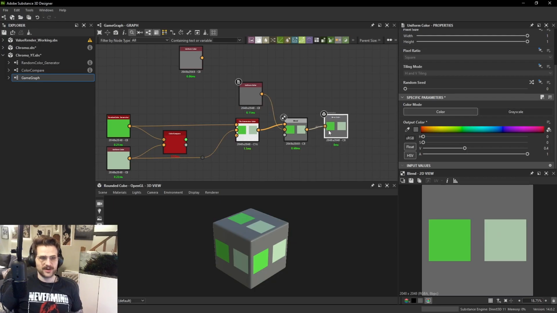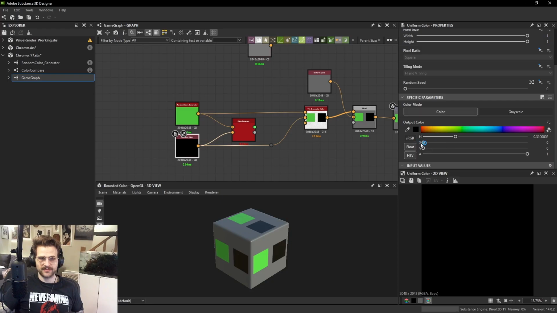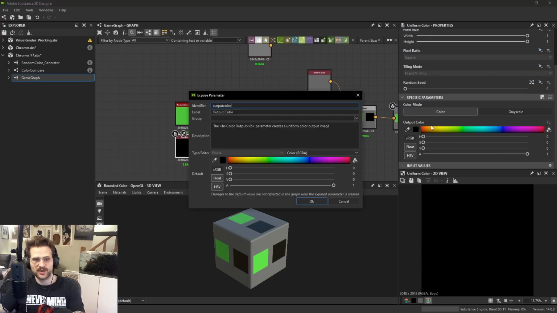Now, we do want to be able to have this guess exposed to the archive into Substance Player so that people are able to make that guess in Substance Player. So just like we were doing in the intro, we need to expose this color so that it's controllable in Substance Player. So we right click on this and go to expose new graph input, and we can call this color guess. And we'll make its label the same. Color guess is fine. And we'll put it in a group called guess.